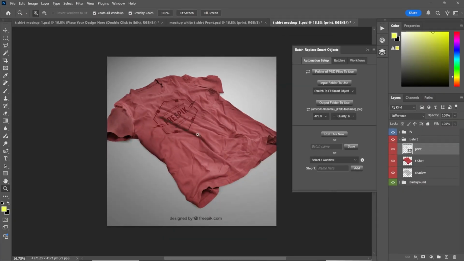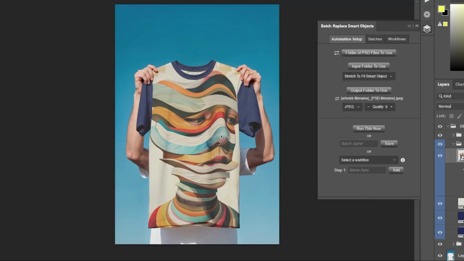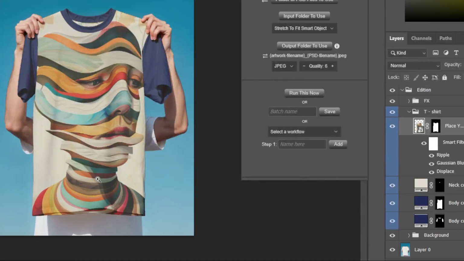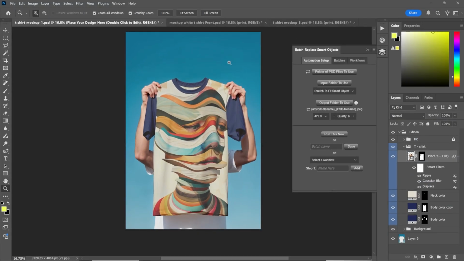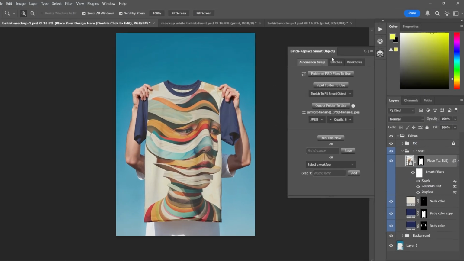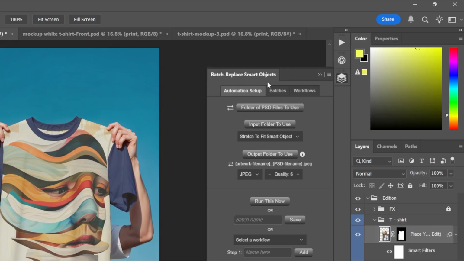So whether you're working with mockups where it's sort of like text on t-shirt type of graphic, where maybe there's a little print area at the chest region up at the top here, maybe you're doing more of an all over print type of mockup where you want the artwork to fill the full area. Whatever your requirements are, this plugin is very flexible and it's super useful for anyone creating a lot of clothing mockups in Photoshop.